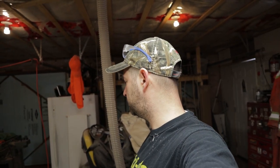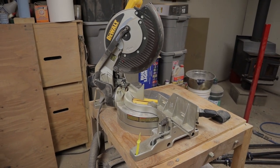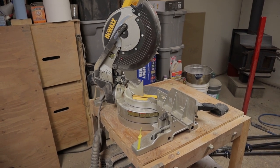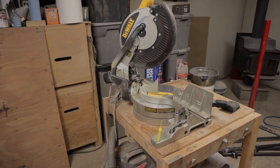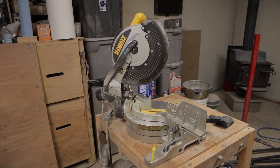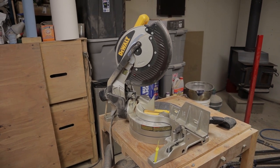I'll just show you around — I don't have anything too fancy. Probably most of it people already have in their garage, but let's have a look. This is my miter saw — it's just a DeWalt 10 inch, not the sliding, although I wish it was. I bought this probably 11 years ago when I moved into the house; it was one of the first bigger woodworking tools I bought. I don't use it a lot — I use it for breaking down rough materials into something smaller so I can work them a little easier.